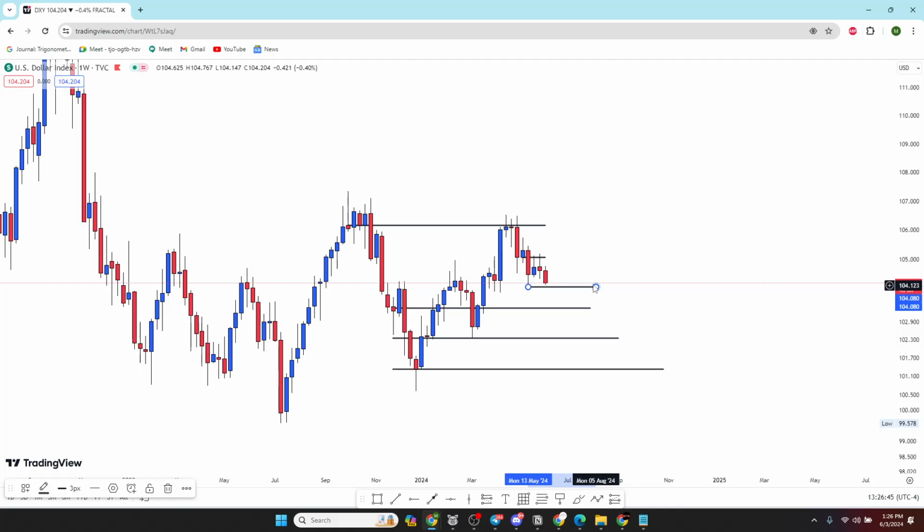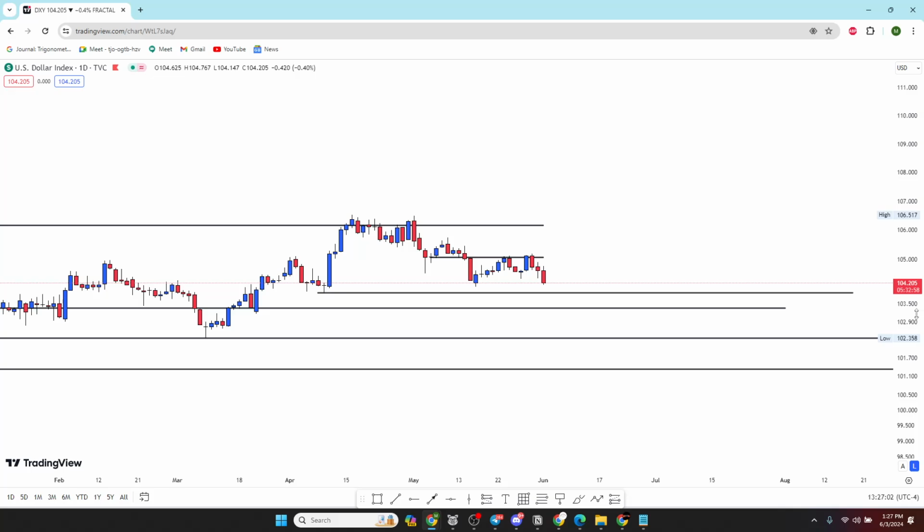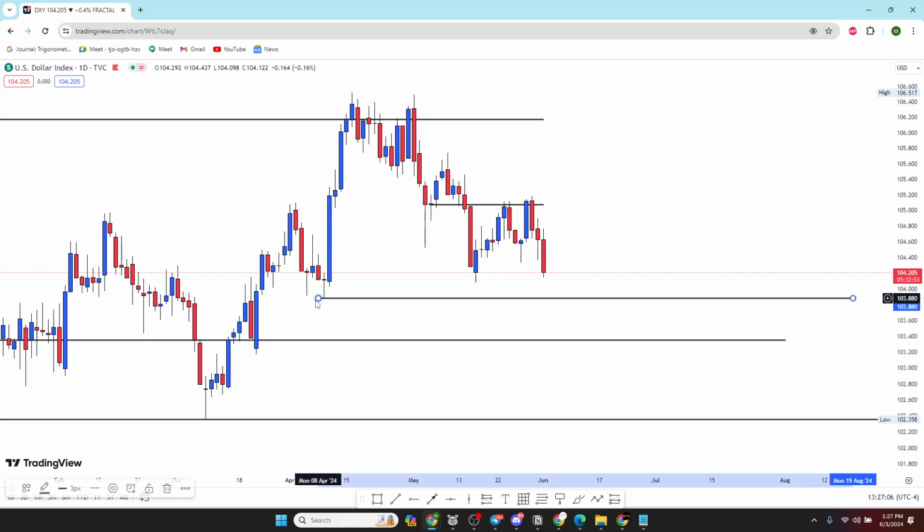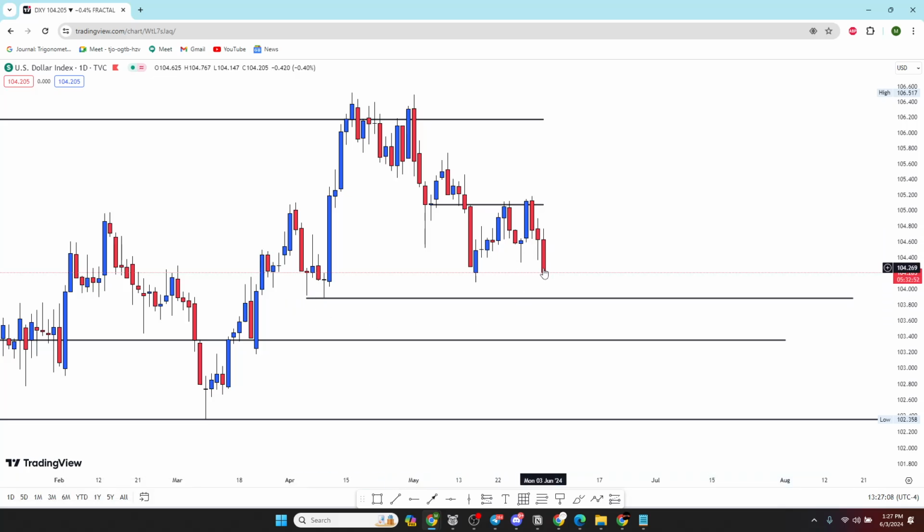So this old low and this old low. But I'm going to just use these as equal lows. We can see a decline this week. Going into the daily, a decline, not a rally. So I'm looking for declines on the dollar, but we're going to get into the dollar versus the Canadian dollar.